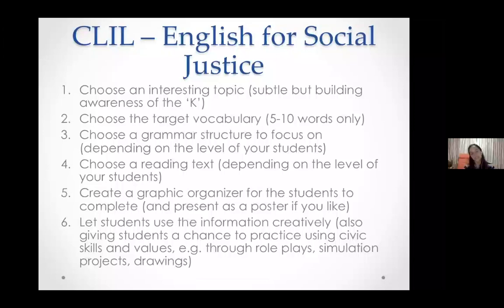Yeah, I mean, language is organic, right? It also depends on the needs of your students. If they need to focus, or if they're resistant to things like social justice, you can probably trick them sometimes by focusing on the grammar first, for example, and then bringing in this text. Oh, guess what? We're talking about a social justice issue. So you're starting with the grammar and then the vocabulary. Yeah, you can switch them around depending on your students' needs.